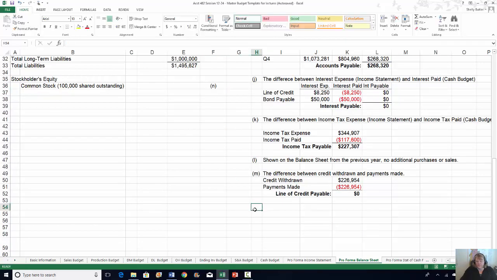Okay. N. And that is shown on the balance sheet from the previous year. No payments.